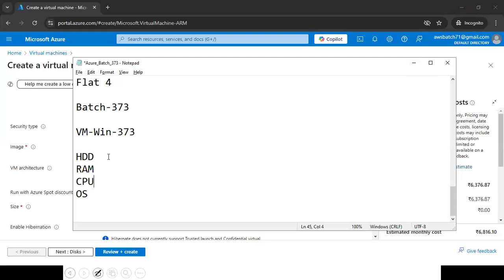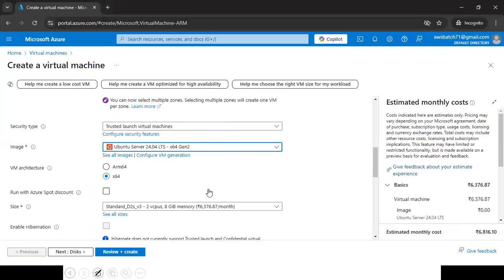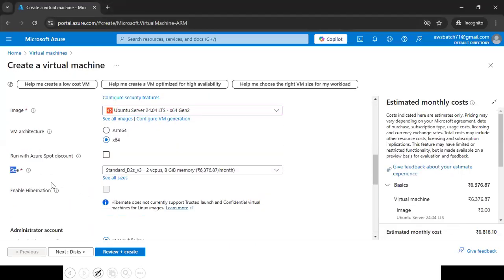So the first thing I'm going to do is select CPU and RAM. And CPU and RAM in Azure always come under one single package. I can't select a separate CPU, I can't select a separate RAM. No, both come together. Here we have size. So right now, how many CPU and RAM am I getting? 2 CPU, 8 GB of RAM. And every size, whichever we get, has a different name they have given it.